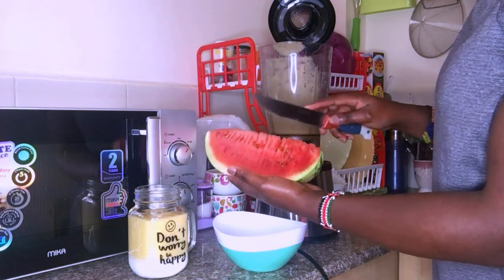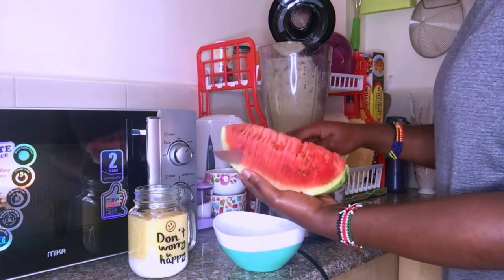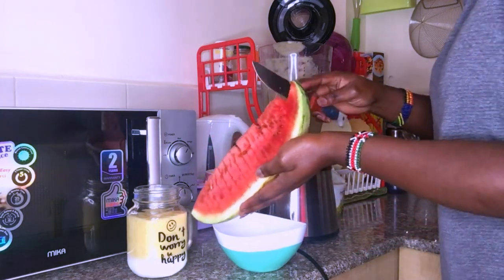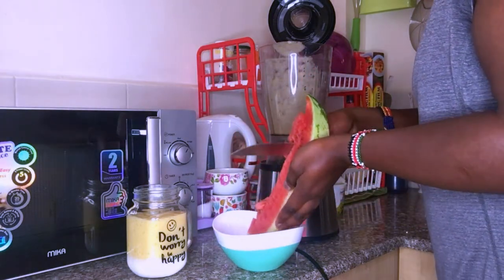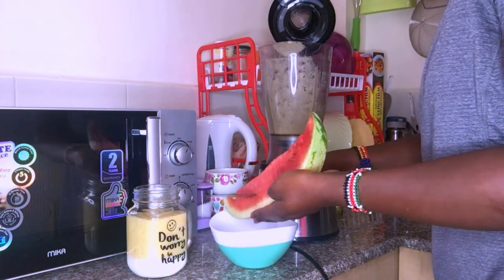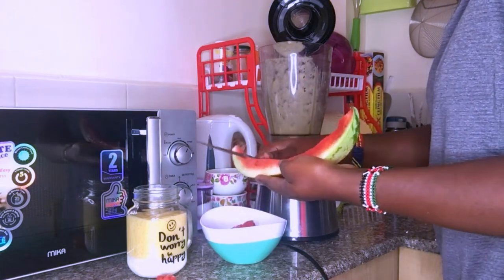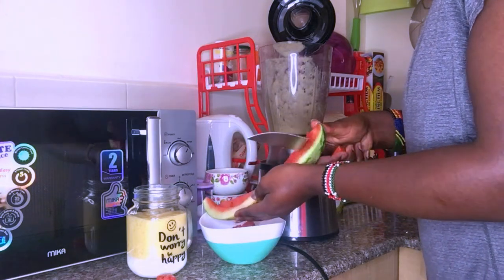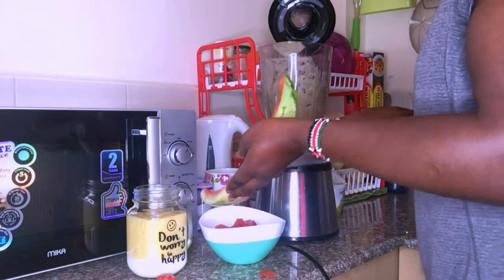Going to cut the watermelon into small pieces, and then when I'm done, I'm just going to add it into the blender. You don't need to wash, it's food in there, so I'll just put it direct, unless it's something for visitors and you don't want to mix the smoothies, so you can wash the blender. But I was going to mix it either way, so I just added the watermelon direct without washing, and then just go ahead and blend.